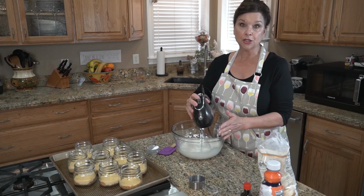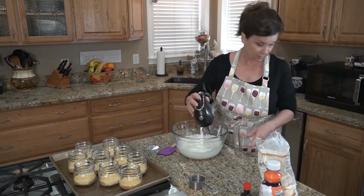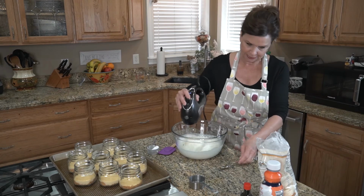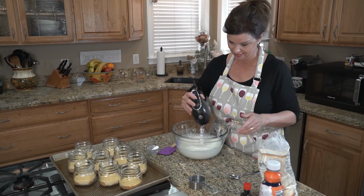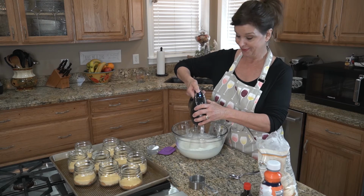And always use a deep bowl because you don't want this stuff going all over the place, because you are going to end up turning it on high. Okay? I got my little tasting spoon here. I think in the world of foods, whipping cream is probably right up there in the top 10 for me. Okay, I'm gonna crank it up.